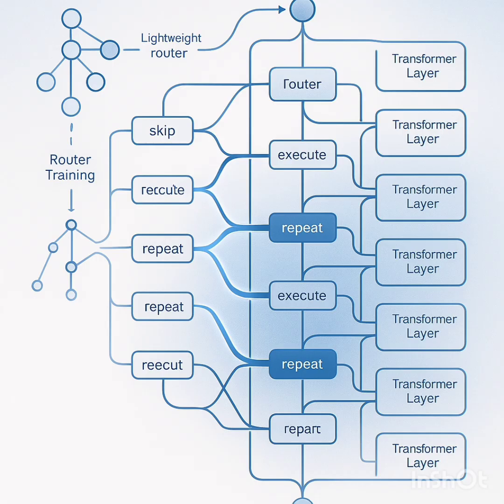So Dr. LLM comes in with this dynamic solution, and you mentioned it's retrofittable, which sounds really important. Absolutely key. They take a frozen, pre-trained LLM, meaning they don't mess with the core model weights, the billions of parameters that cost a fortune to train. They just attach a lightweight router to each layer. A router. Okay, what does that do? This router is the brain of the operation for that layer. It's a small neural network, just a simple MLP, multi-layer perceptron, tiny, really. And its whole job is to look at the current state and decide: skip, execute, or repeat.